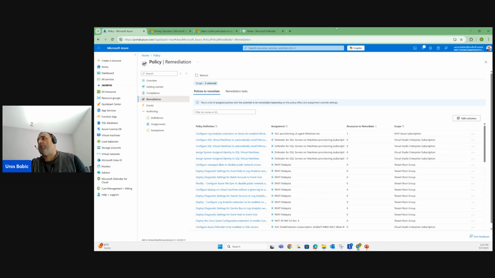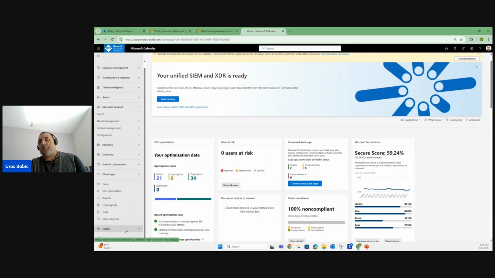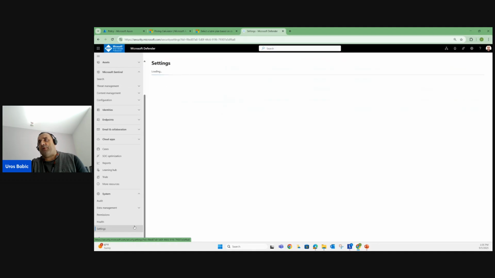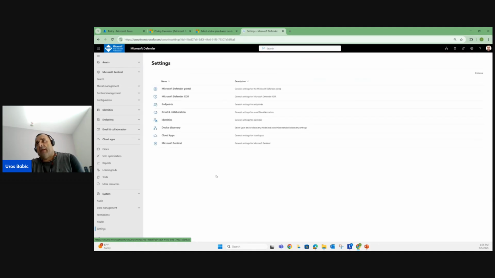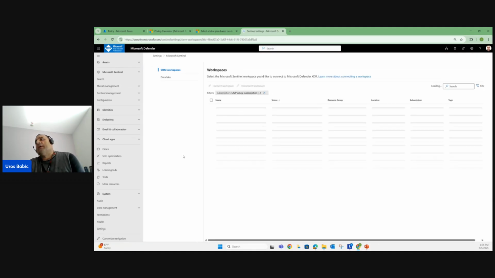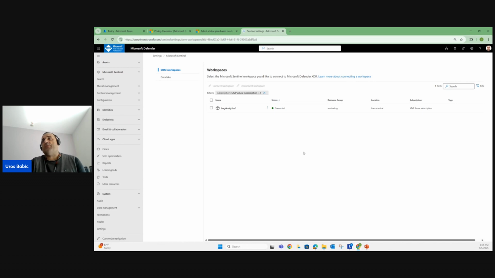But in summary, I don't have any limit on the number of workspaces you can onboard in the Microsoft Defender portal. For example, in the previous configuration, when I go to settings in Microsoft Sentinel, I have Log Analytics connected to Sentinel with my Microsoft subscription. Previously, when I clicked Connect Workspace, I could onboard only one workspace.